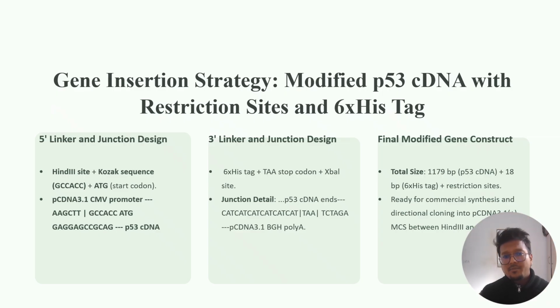At the 5' end, I added a HindIII restriction site, a Kozak sequence, and the start codon ATG. At the 3' end, I added a 6x His tag for protein detection and purification, a stop codon, and an XbaI restriction site. The total insert size is approximately 1.2 kilobases. The design ensures the correct reading frame and efficient protein production.